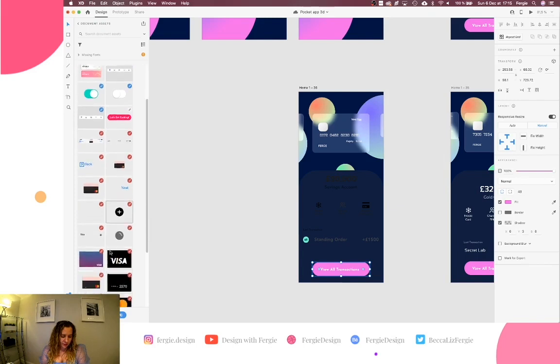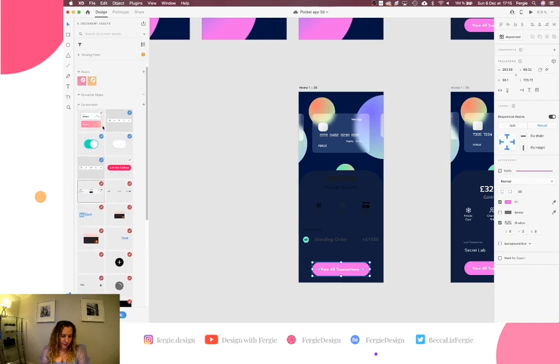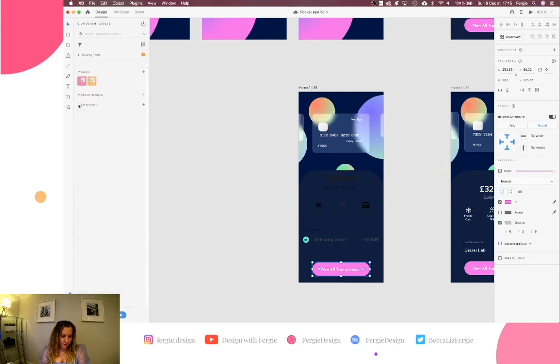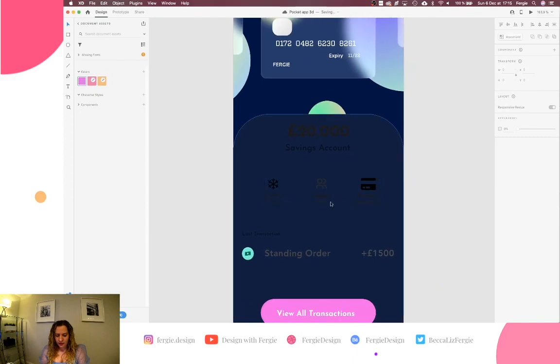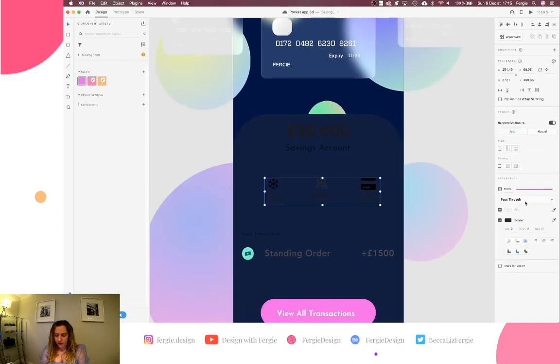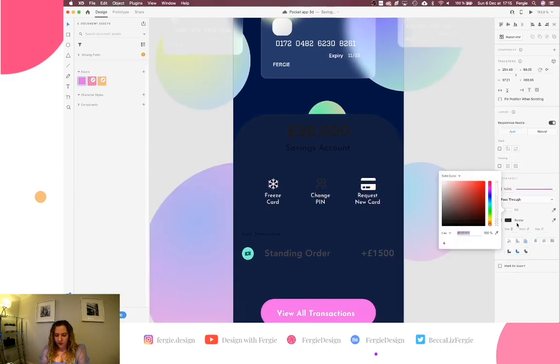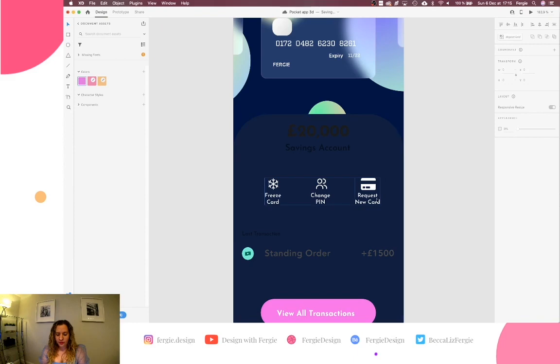It wants to do some updates. I would rather not. So we've added that colour in, and then what I need to do is just make everything white because it's now a dark UI, so it needs to have the things on top to be white for the contrast.